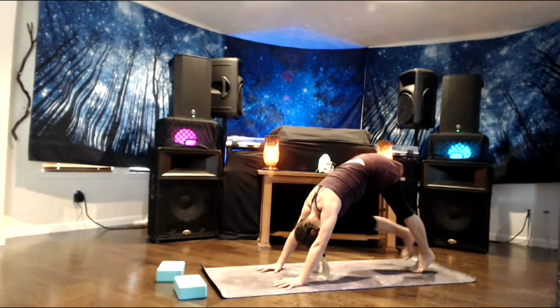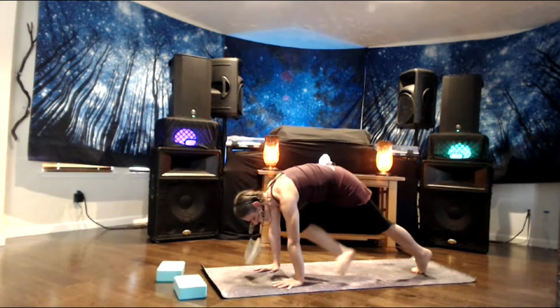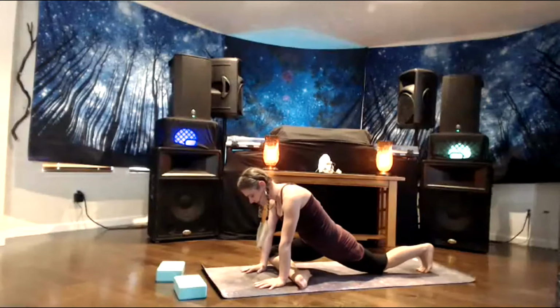Lift your right foot high. Take a deep breath in. Exhale, send your right knee forward, coming into pigeon pose. Drop that right knee down to the mat.